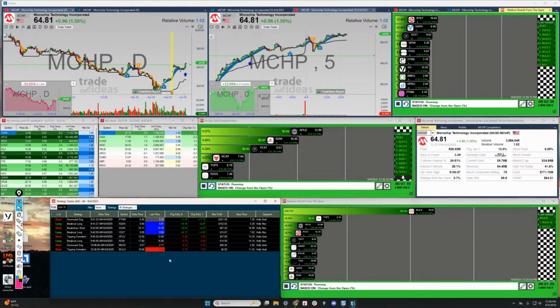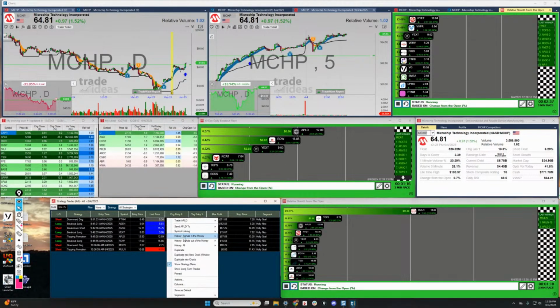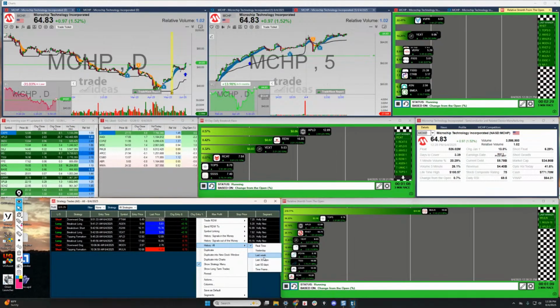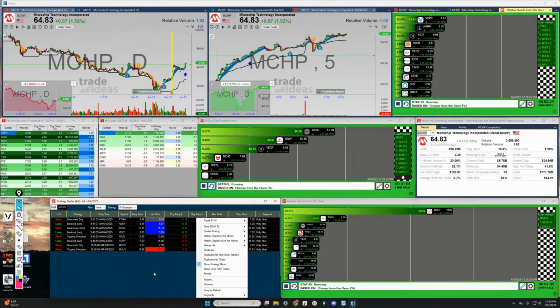So, really, no. You can look at the history and it'll give you some numbers. Right clicking history all, it'll give you some numbers if you look at any of those things. You can do time frame and do it like that too. I just don't think it's a great way to do it, because there's no target there.